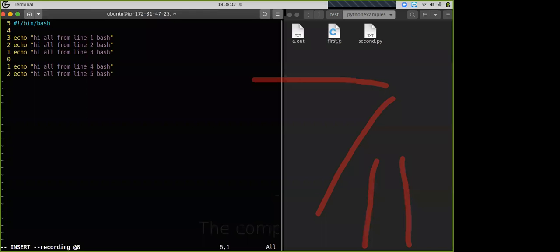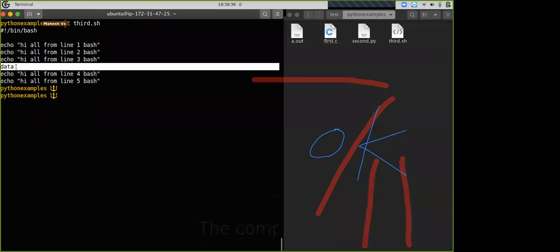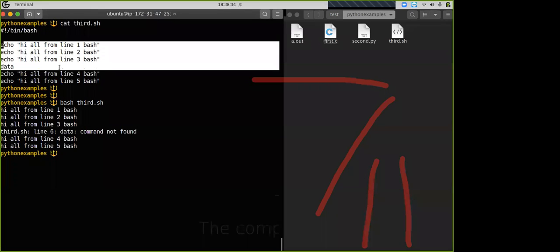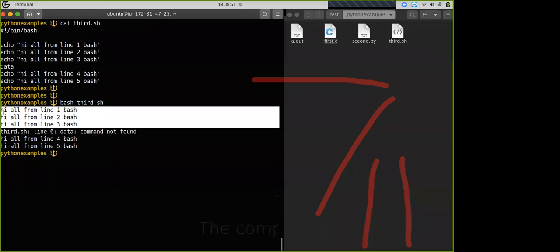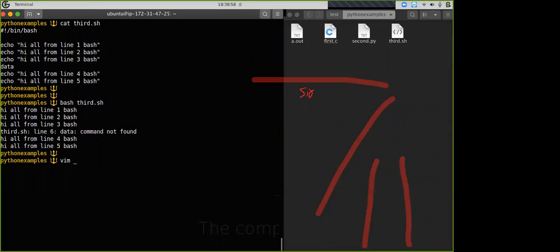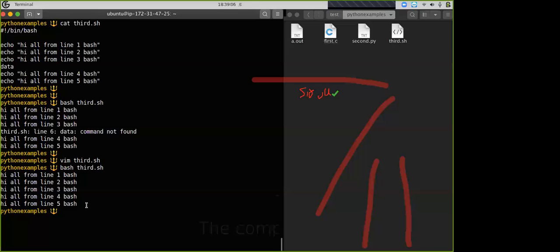And now, as I have told you, if you have written an error in your program, just like I have made one mistake in my program, let me execute my program here. Okay, just look at this carefully. You will get the whole output of your whole program. Only the 6th line will not be executed. You will get an error in the 6th line. The earlier lines have been executed and give you the proper output, and the remaining lines also have been executed and give you the proper output. So that's one example to understand how scripting languages work. If you delete this particular error, now that's fine. Your whole code will be executed properly.